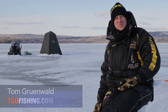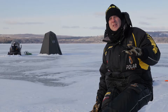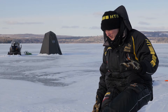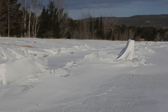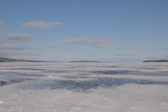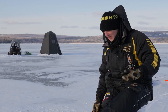Hello everyone and welcome to Tom Grunewald Outdoors. I'm Tom Grunewald and today we're fishing with my good friend Aaron Kastner. We're on Lake Superior, Chequamegon Bay, just outside of Ashland, Wisconsin. This time of the year — late January — we've got a good solid 12 to 14 inches of ice. We're going to work out toward the islands, near the famous Madeline Island, working some flats in about 70 to 80 feet of water.